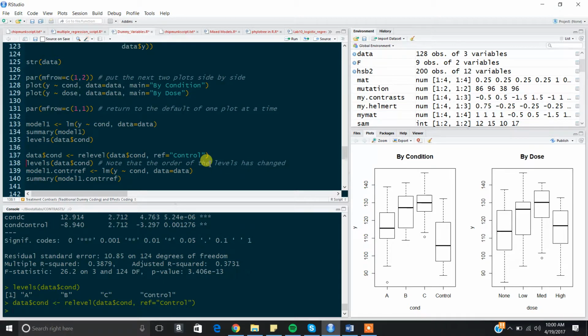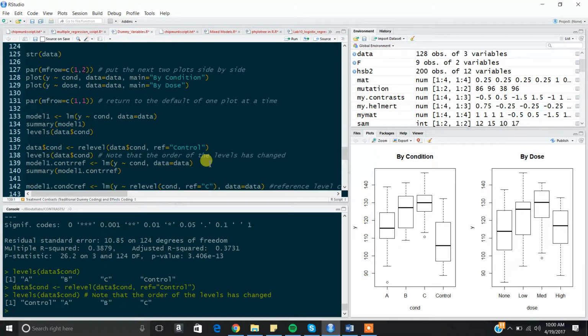And so that basically allows you, as you can see, the levels are changed so that they're not in alphabetical order anymore. So you're basically reordering the levels and changing that reference level to control rather than control A. So notice that those levels haven't changed.